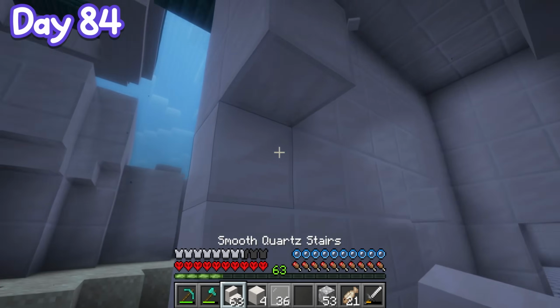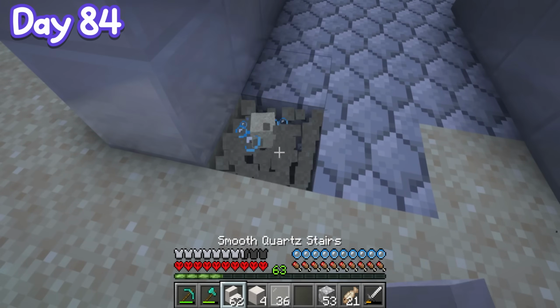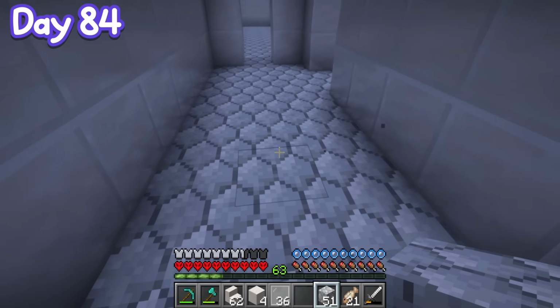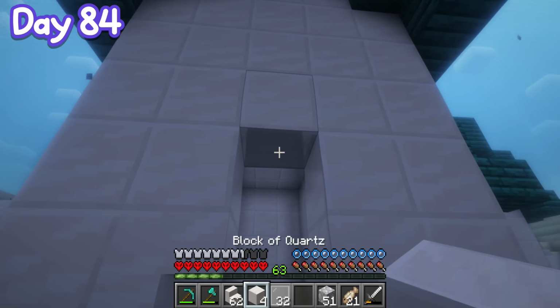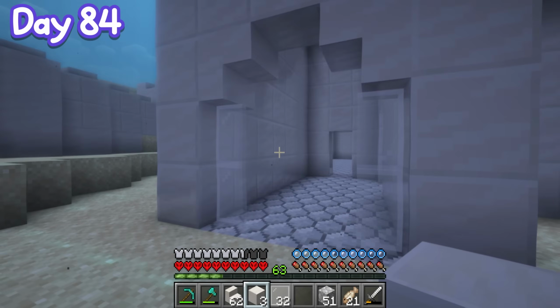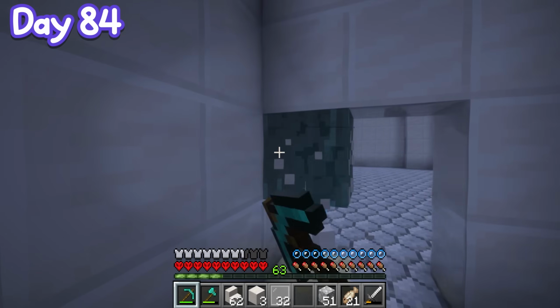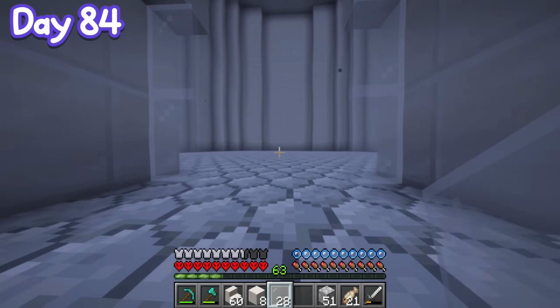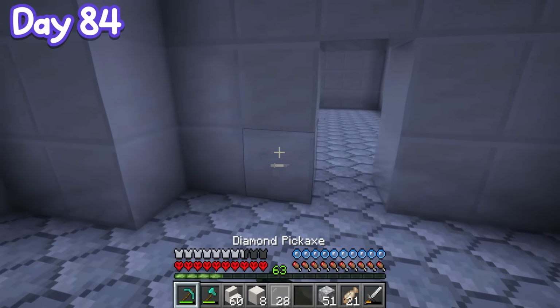I think if we do some stairs like this and then change out this sand for this cute block. I love this block. It's giving mermaid scales, right? See, I feel like that makes a cute enough entrance. It doesn't have to be anything too crazy. And then I think I'm going to try and do the same thing here. Super duper cute. And then in here, we'll probably do the same thing here. Surprise, surprise.